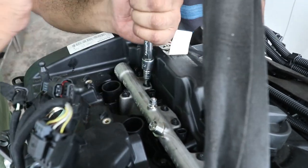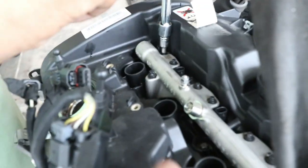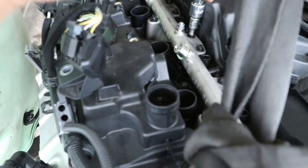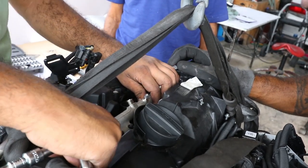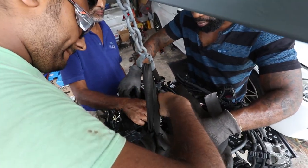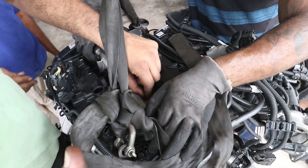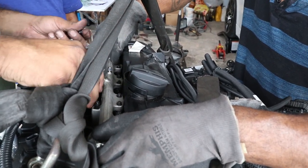So, hey guys, we're removing the bolts for the fuel rail here. Take the entire rail off. We've got a few all the way down the line there, down here, and then a couple bigger ones on the other side. Alright, take it out here.